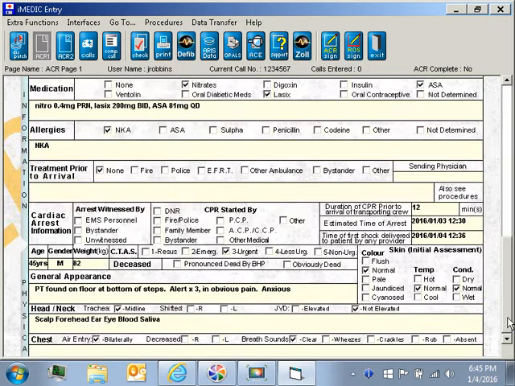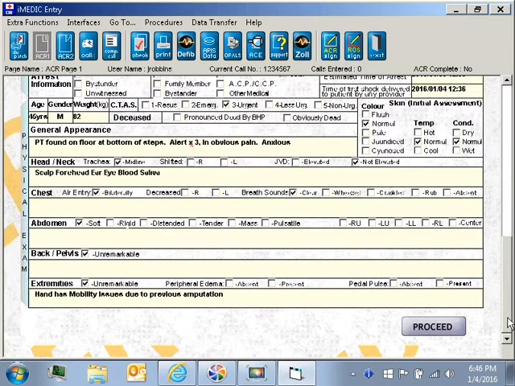So let's go down to the bottom here because that's the end of page 1. Starting at the very top left-hand corner of page 1, tabbing through all the way down to the bottom. By the time I get to the bottom here and I've finished typing in this field, I'll have hit every field on page 1 that needs to have something put in it. So let's go to page 2, shall we?